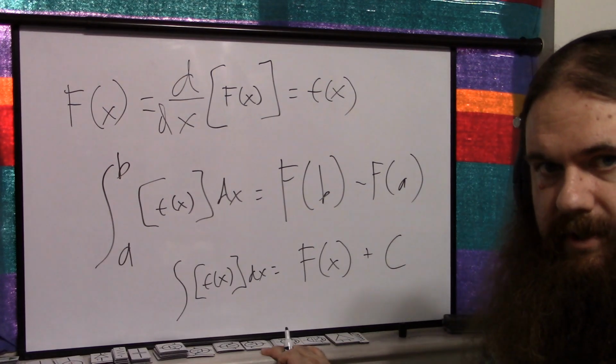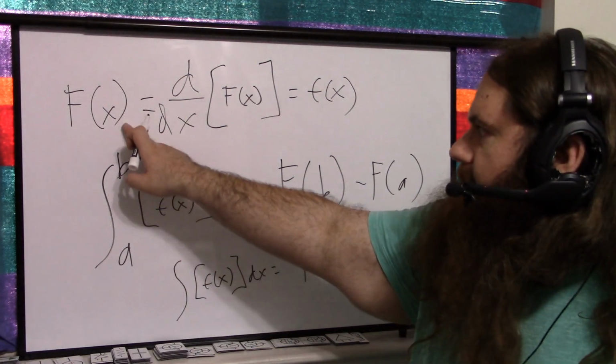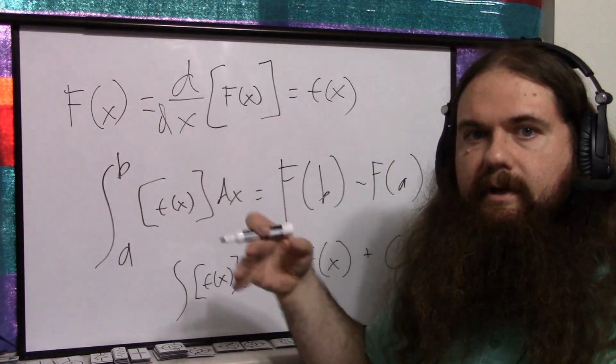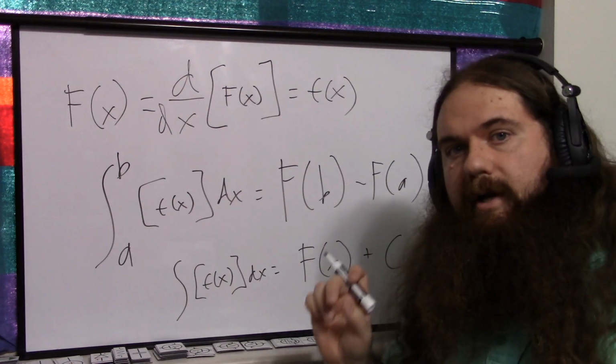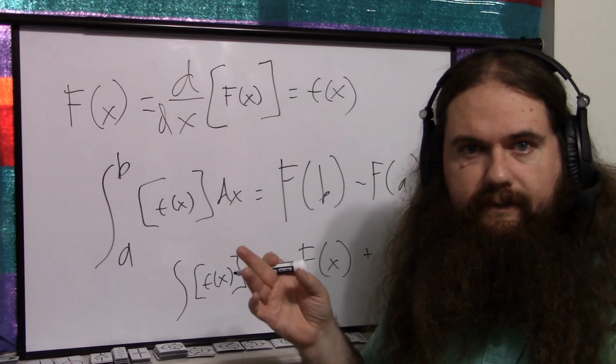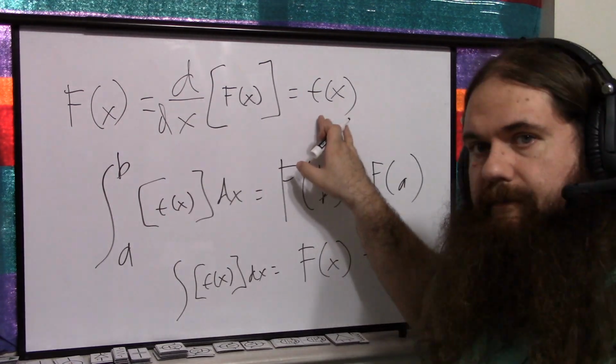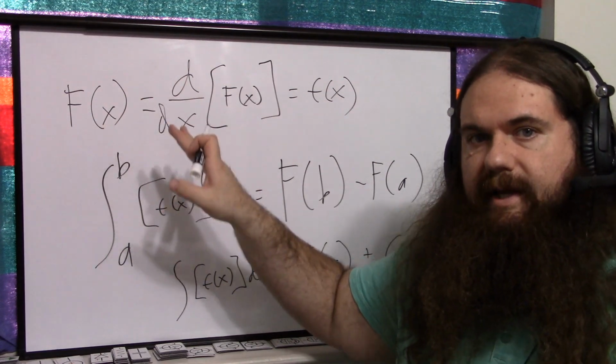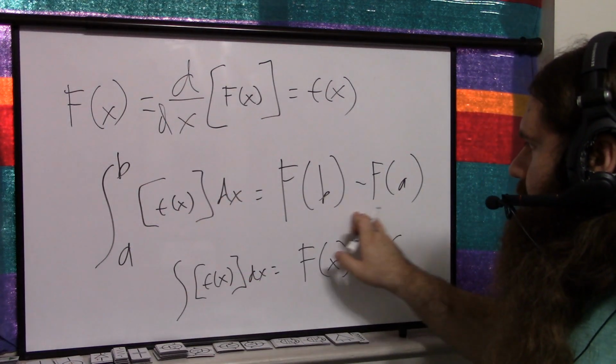C is a constant. It's just a number. So notice it's F of x. See, it's up here. The indefinite integral, F of x, is the antiderivative. There are an infinite number of antiderivatives for any function f of x. This right here, the derivative, you get the integral. It's not the integral, it's the antiderivative. This is the integral, the definite integral.